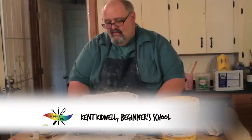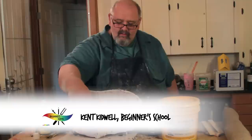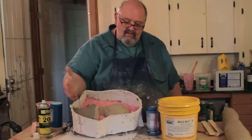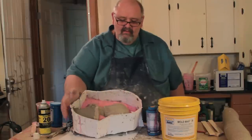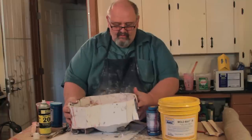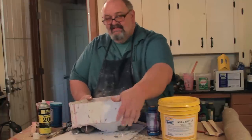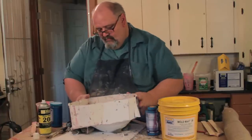Okay, we've gone ahead and I've finished up the sprue section, or this area right here where I've built this clay out. That'll give us a nice channel for material to flow inside the piece when we get going on that. But right now, we're going to add our first layer of rubber on the second side. I've taken some of that waste clay that we had from the molds, and I've put it in the bottom.